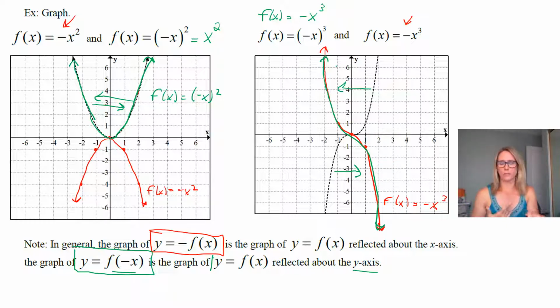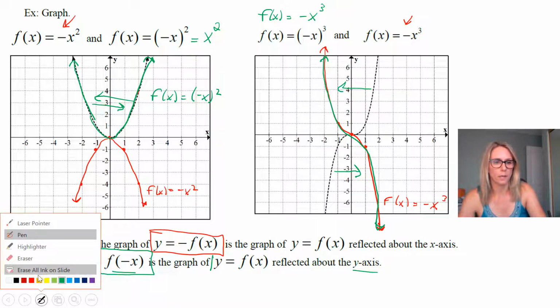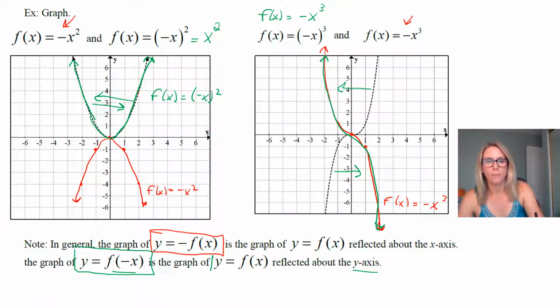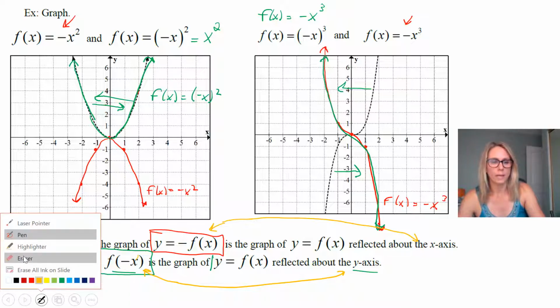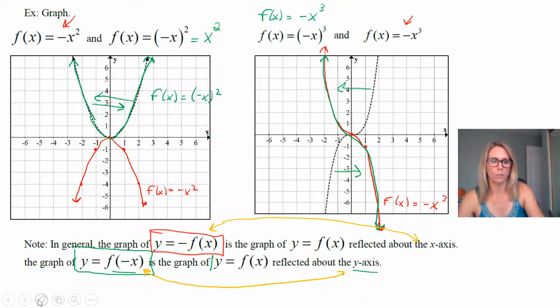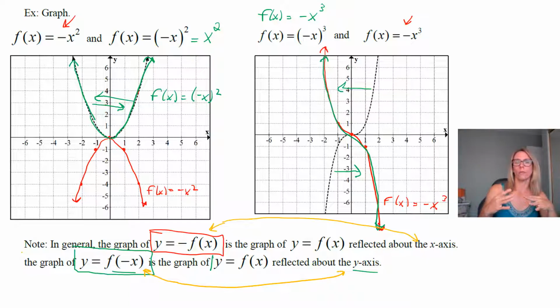Again, that has to do with the degrees of the polynomials. So just remember, the key thing here, I feel like I'm using a lot of colors to move stuff around, but make a note that when you stick a negative on the outside, it's going to be a reflection about the x-axis. When you put that negative inside your function, depending on what it looks like when you stick that negative x in, it's going to be a reflection about the y-axis. So negatives are reflections. That's really the key thing to remember, make a note of. They are reflections over the different axes.